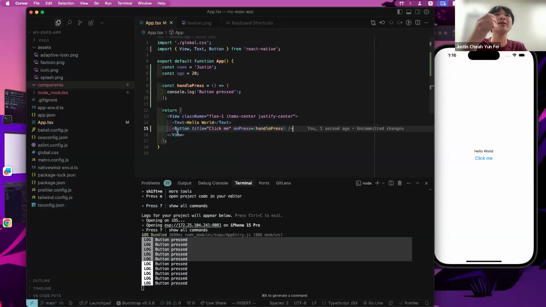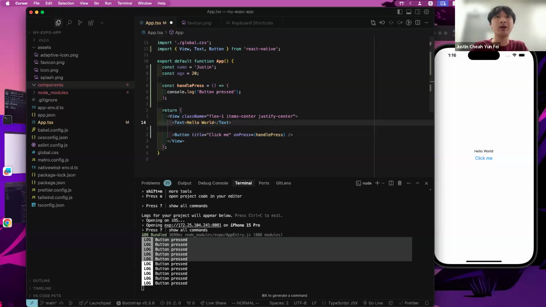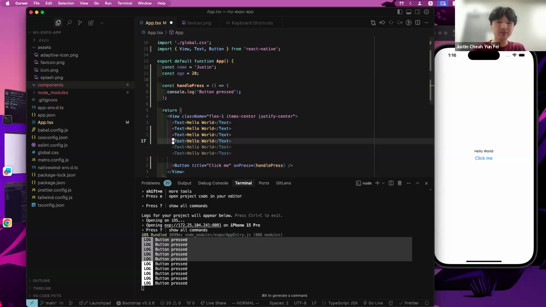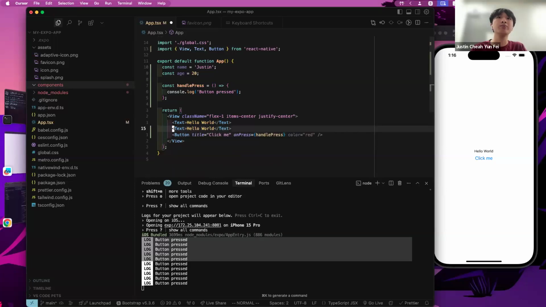You can also think of the components as boxes, and you can abstract away some of the stuff into their own functions. If the thing is getting a bit large, let's say I have multiple tags here, hello, name, right?